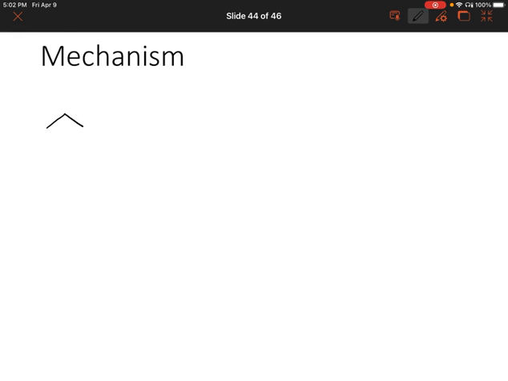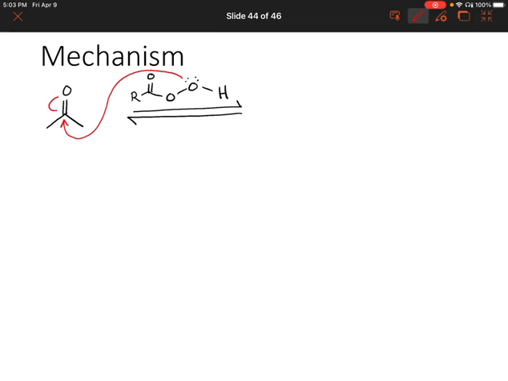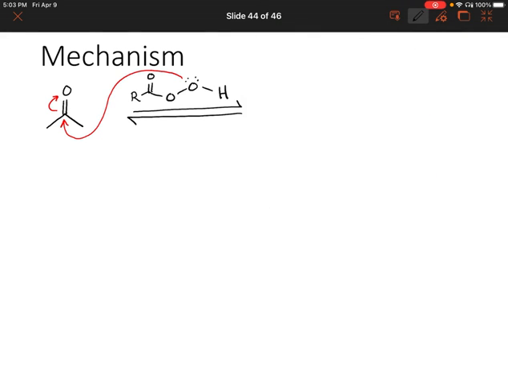And I'm just going to use a symmetrical ketone as our example. And I'm going to draw out our peroxy acid. So what happens first in this mechanism is our oxygen on the far right is going to attack our carbonyl carbon and move electrons up to oxygen. So we're going to end up with kind of this long molecule.